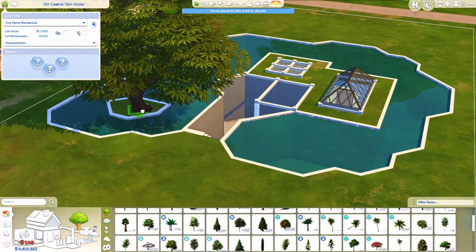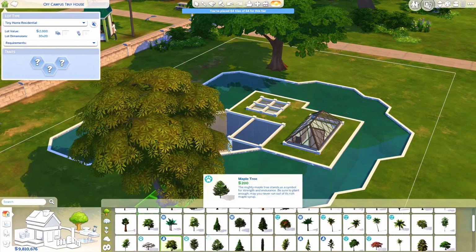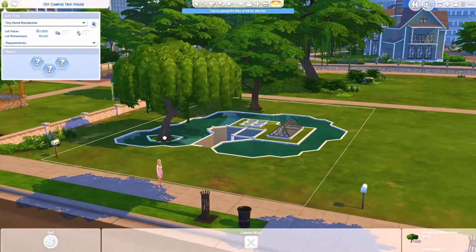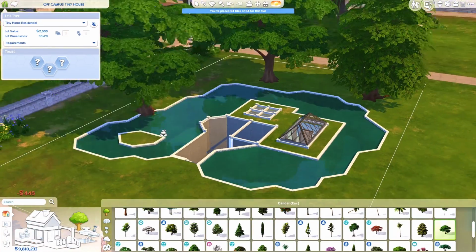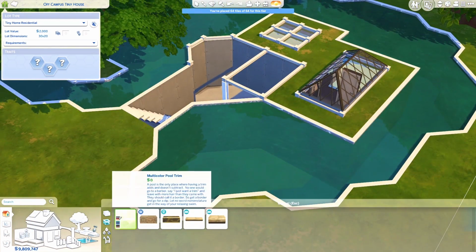So we stuck to 64 tiles total, and the house is pretty freaking small, but somehow there is a fully functional kitchen, there is a TV, and I put a keyboard in there because I figured it would be kind of fun if they played music under the water or something. I don't really know what that was about. I was a little bit tired when I built this, but anyways.